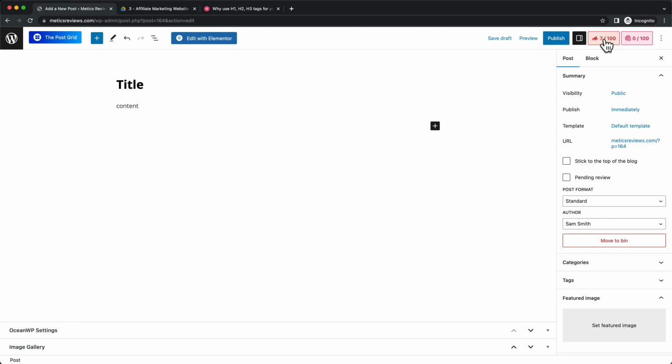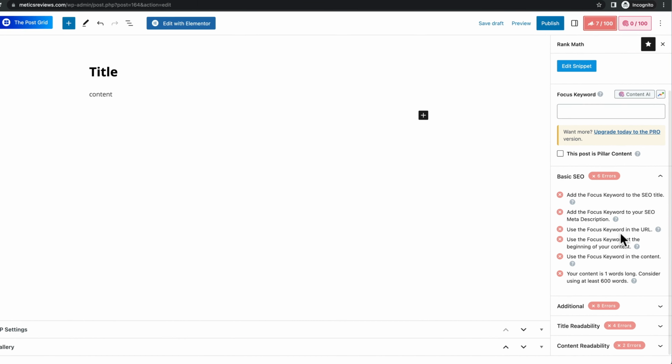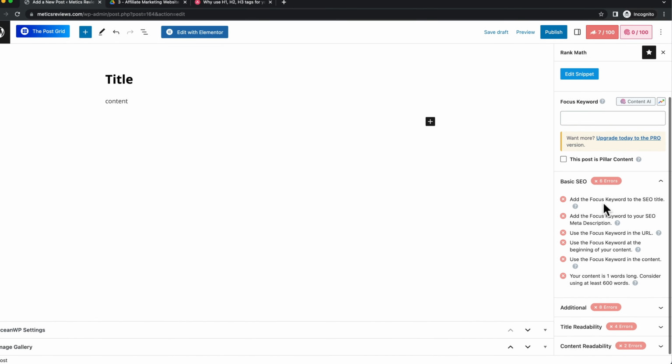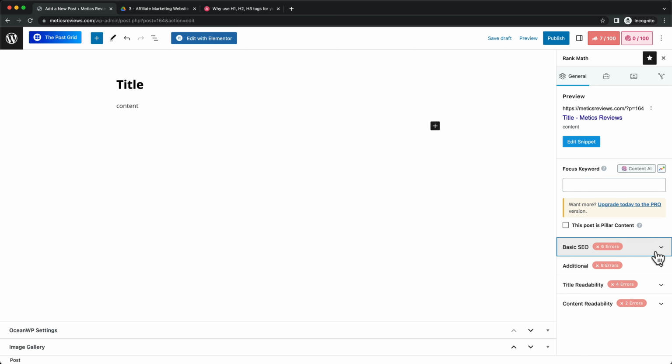So when we click here on the top right on this button, then we can see, because we have added the RankMath plugin, we can see a checklist. So it says add a focus keyword to the SEO title. And that will just help us to make sure we tick all the boxes when it comes to optimizing our blog post. So we're going to go through all the things here in the checklist, to eventually have the highest possible SEO score.